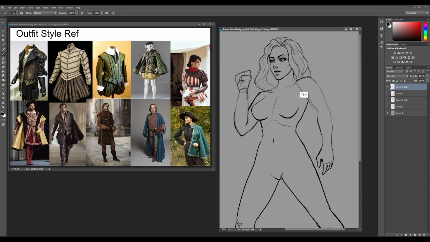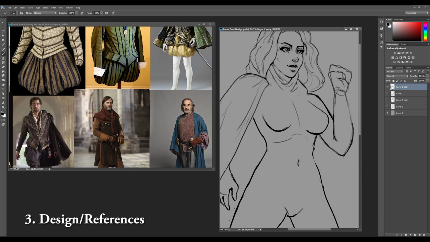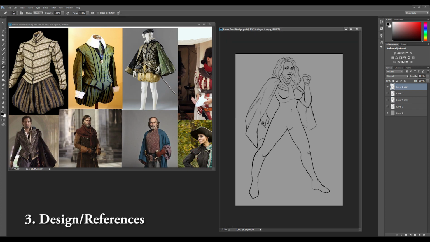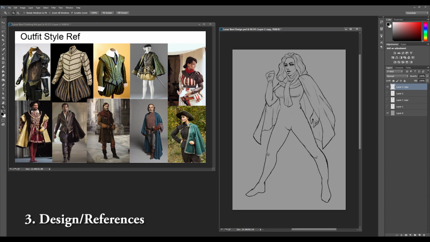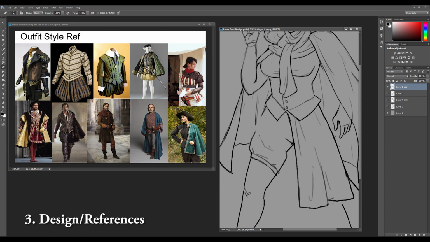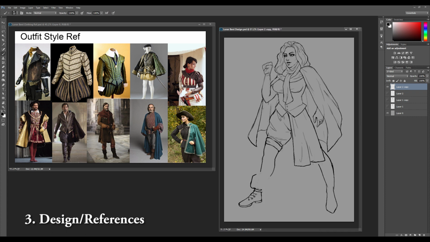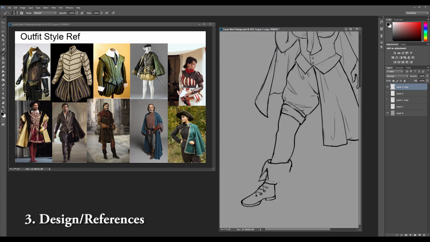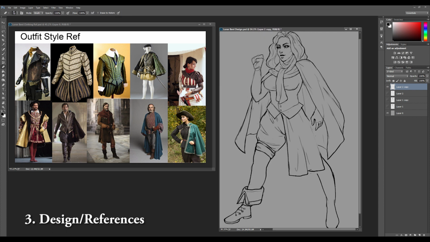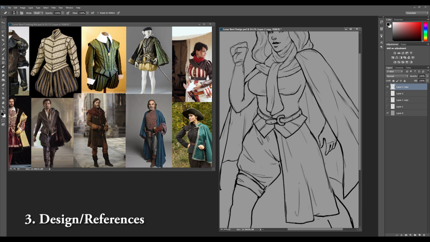So for the outfit design, I gather a collection of references that you see me pulling up. I gather different images of historical, bard and fantasy clothing that would help me create the design of a bard. And the way I design the outfit for my character is I grab elements that I like from different images and I incorporate that into my design. For example, I use the scarf, the shape of the shirt and the cloak around the shoulders. In general, I let myself be inspired to get the ideas from these references.